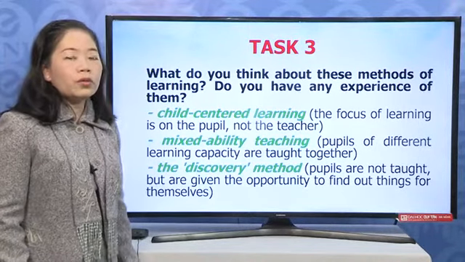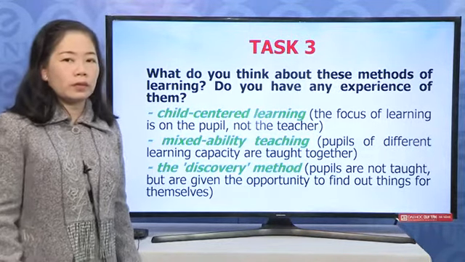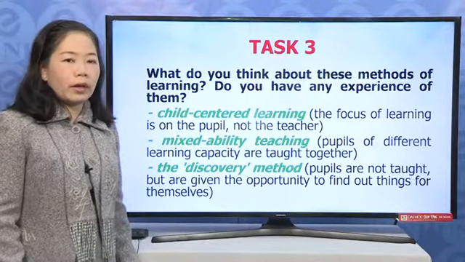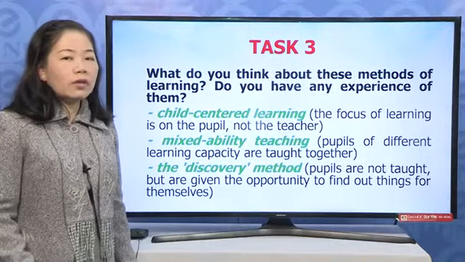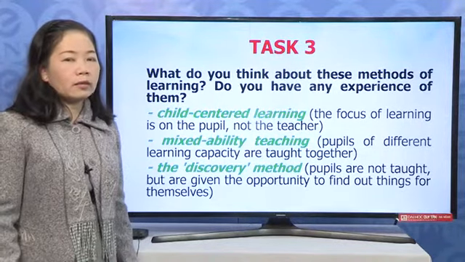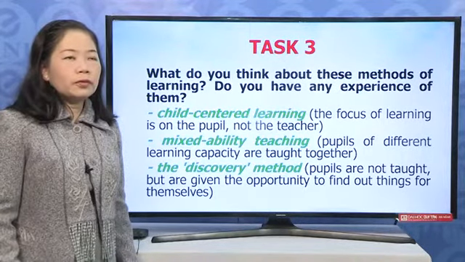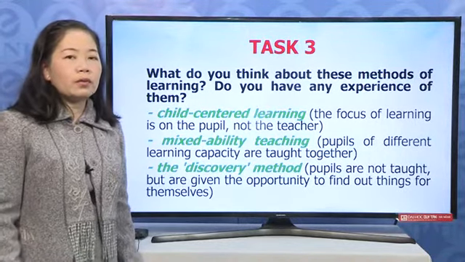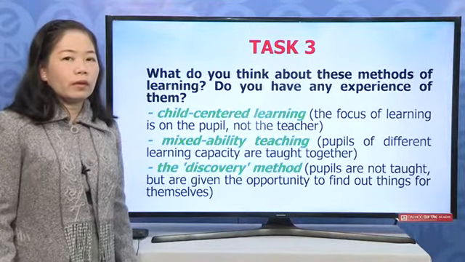So it's a time for you to share your thoughts, your viewpoints, your ideas with your partners or group mates. You should explain what you really think. For example, child-centered learning. The advantages of child-centered learning are the following. For example, it helps children to develop their creativeness. It helps children to form their confidence, for example. Okay.